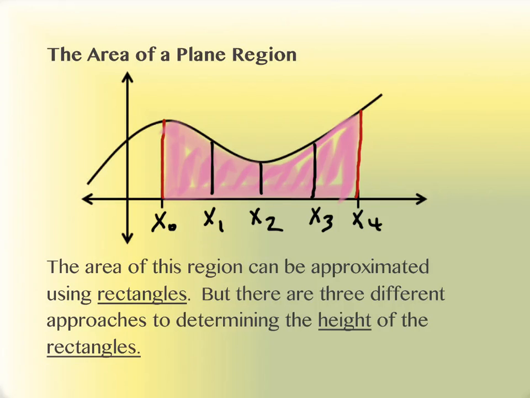There is absolutely nothing special about doing this in 4s, except that it's easy to half and half again. So for the sake of doing a picture, this works pretty well to show you what's going on. But again, could I do it with 5 or 7 or 15? Sure, we could do it with more. 4 is just nice. If we've done this evenly, then the width of all these intervals is the same. That's how I was trying to draw it, so that the widths were all the same. So when we're talking about the area of a rectangle, how do we find the area of a rectangle?